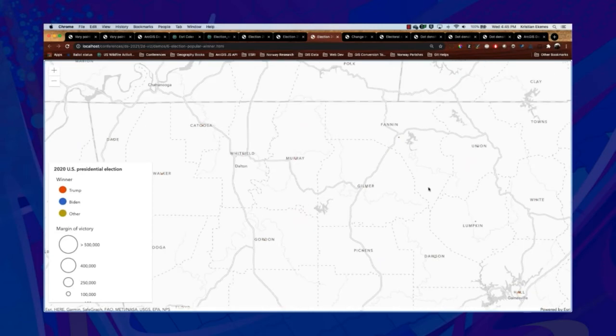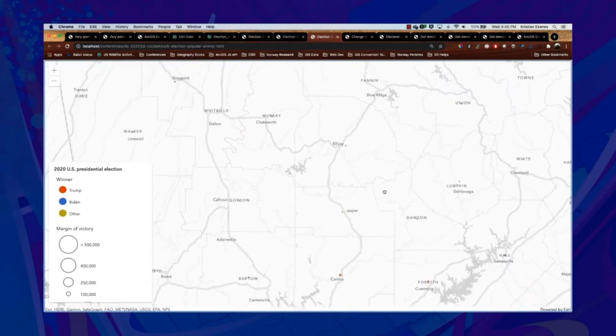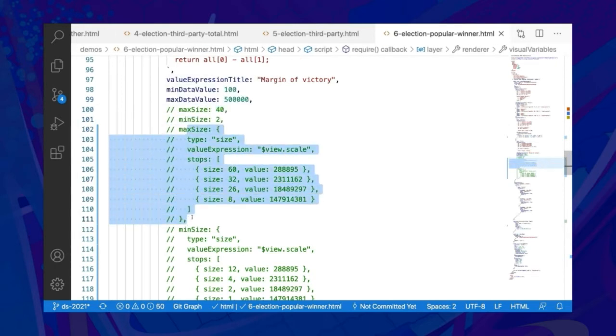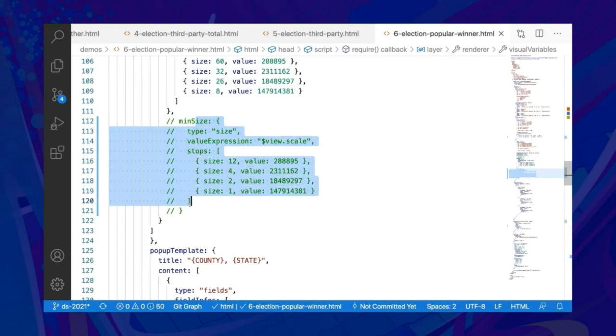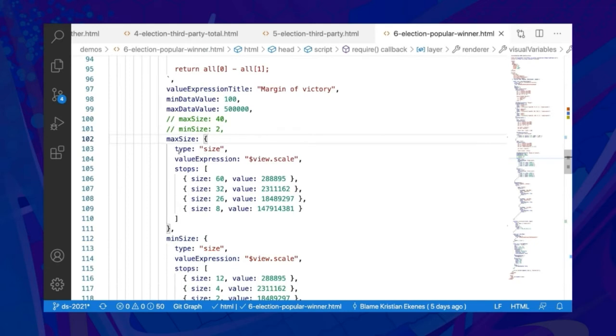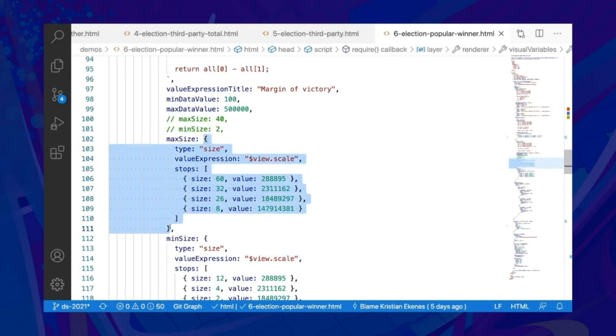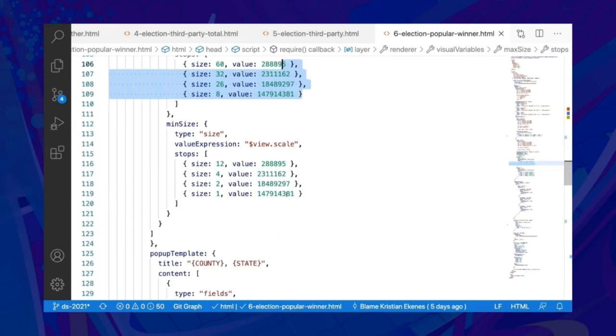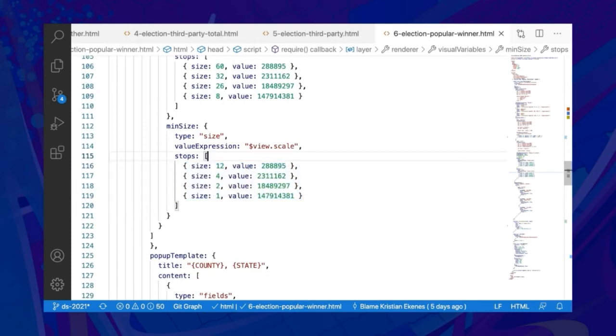But notice that as I zoom in, I'm now seeing that scale problem that I struggled with in that weather data. And so I can actually use size variables to change the size by scale. So instead of setting static sizes, I can set size info objects to my max size and my min size. They look exactly the same as the scale variables I showed before, but this time I'm assigning them to the max size. So as I zoom in, that max size will get larger. And as I zoom in, the min size will also get larger to something more visible.